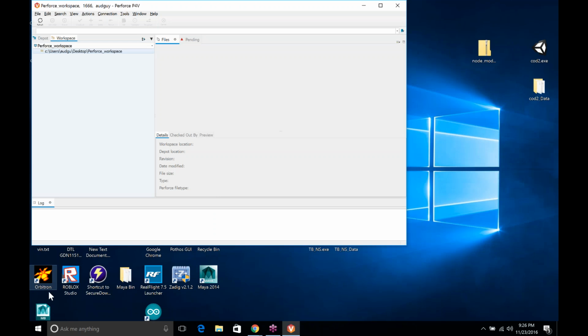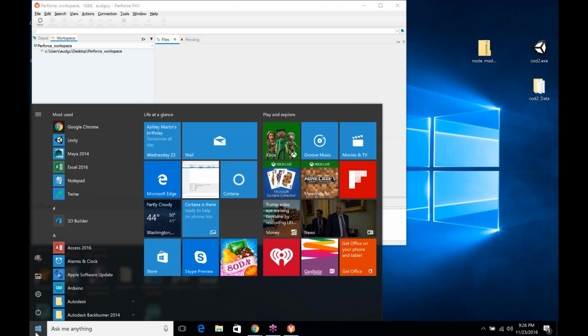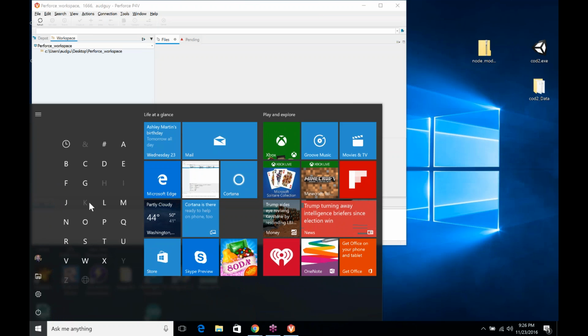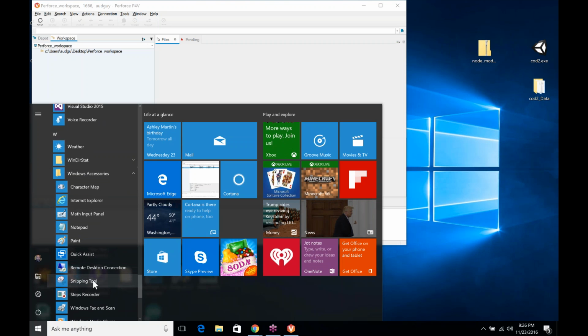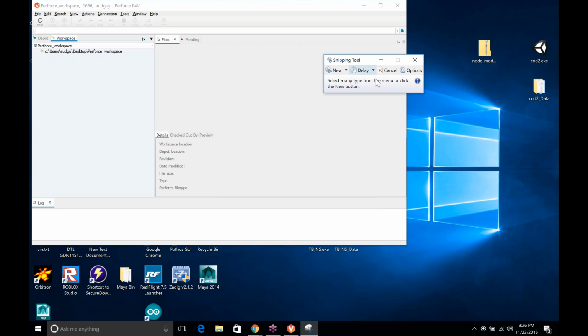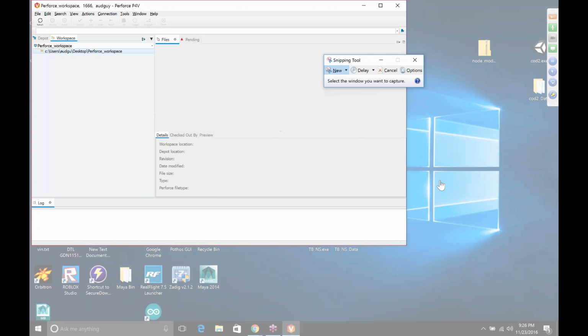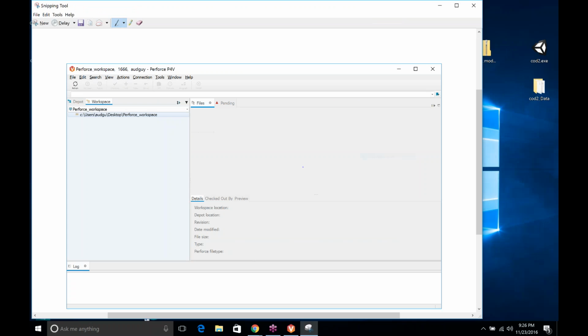All right, so the easiest way to take a screenshot in Windows 10 is to use the clipping tool. The old way was to press the print screen button and then paste it into MS Paint and all that stuff. We don't need that anymore. If we go into W for Windows accessories, and then down here to snipping tool, it basically allows us to take screenshots really easily. You can do the full screen snip or the window snip. The window snip turns your screen a little weird, and then you can click on the window that you want to take a screenshot of, and it perfectly cuts it out for you.